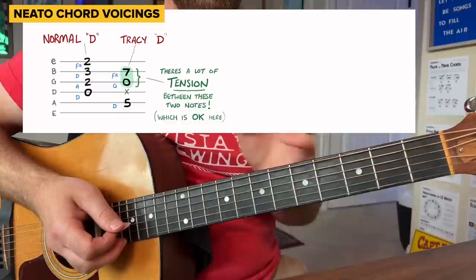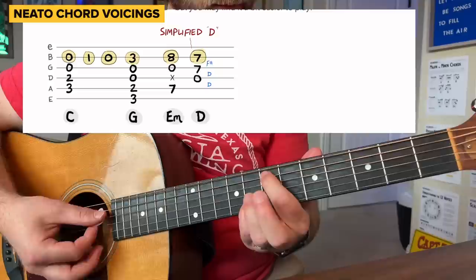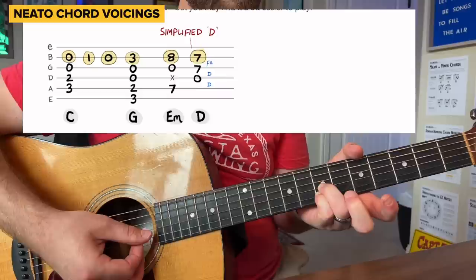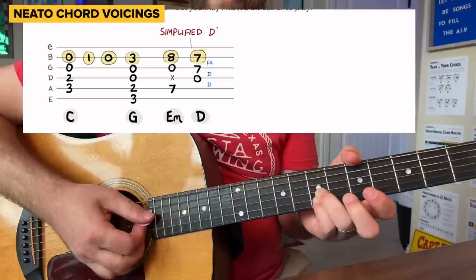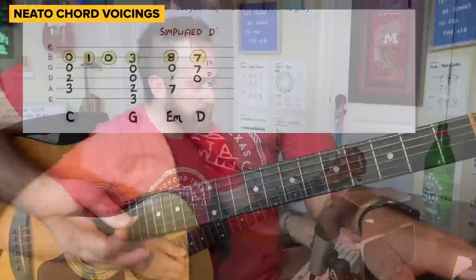Now, if that chord is giving you fits for whatever reason, try this instead. Same E minor, but for the D, just do 4th string open, 7th fret, 7th fret. Okay? This does not have that little clash, right? And the reason why is this is a D and an F sharp. It's our root and our major third. Now, you lose out on the tension, which, depending on the vibe you're going for, may be good or bad. I think Tracy Chapman's version, the more you listen to it, that tension is really a signature part of the song's vibe, okay?